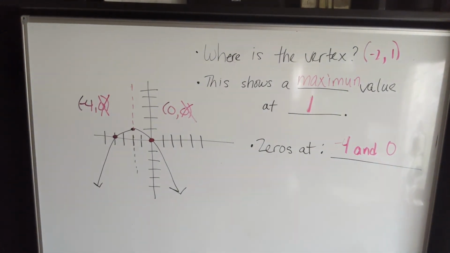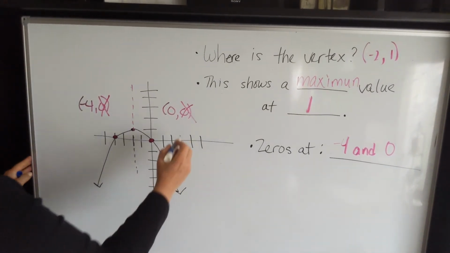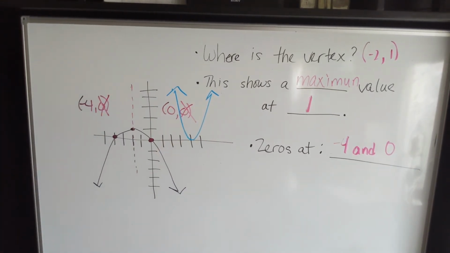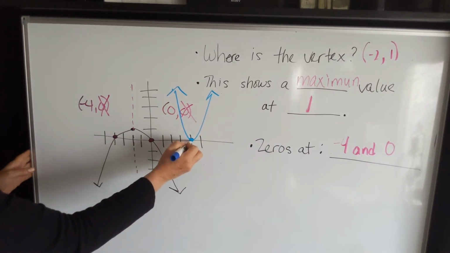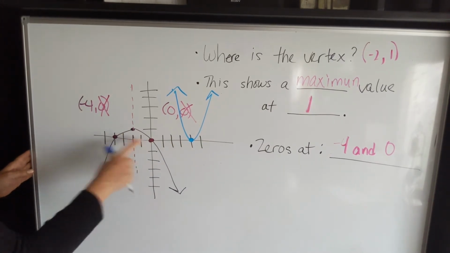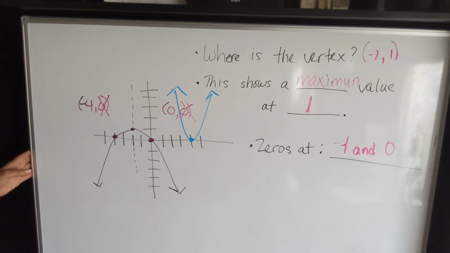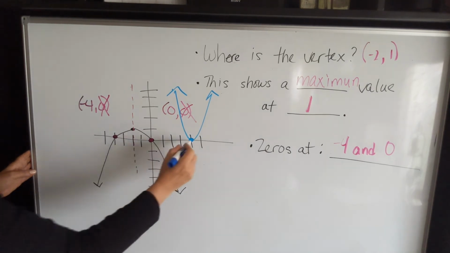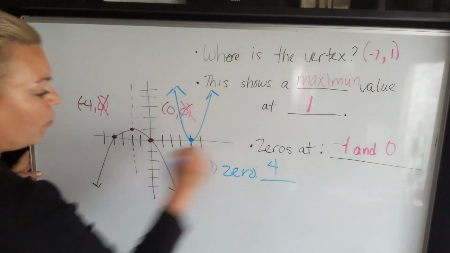There are other scenarios. You could see a graph that looks like this. If I saw a parabola like this and I was asked to identify the zeros, I look at this and I see, well, where does it touch the x-axis? It just touches in one spot. So this one touched in 2 places. This one only touches in 1. So if I was going to name this 0, I would just say there's a 0 at 1, 2, 3, 4, at +4. When I would choose my answer, it would just be at 4.